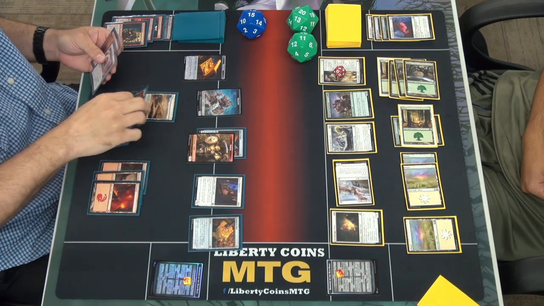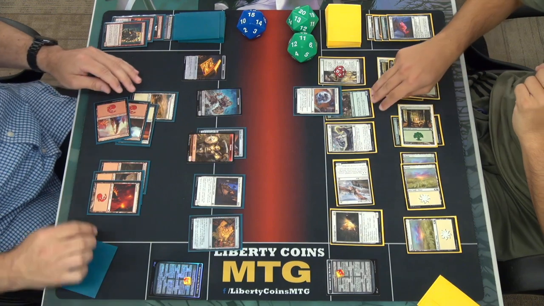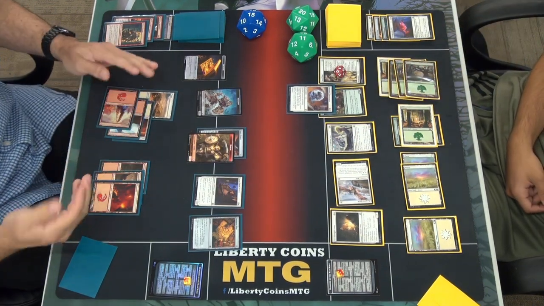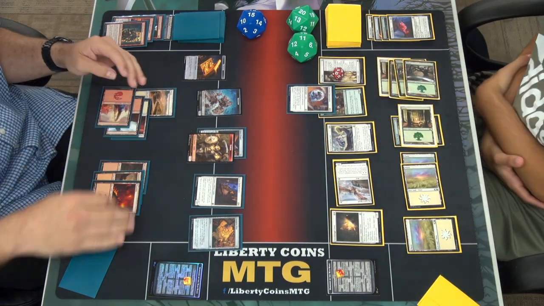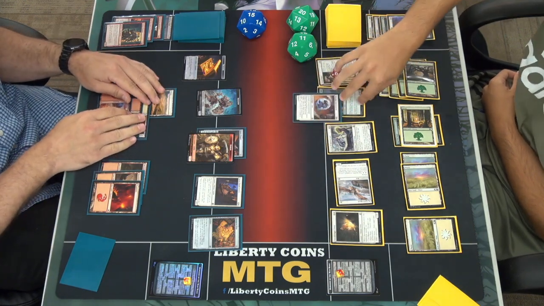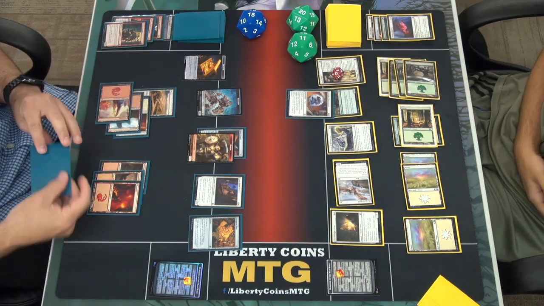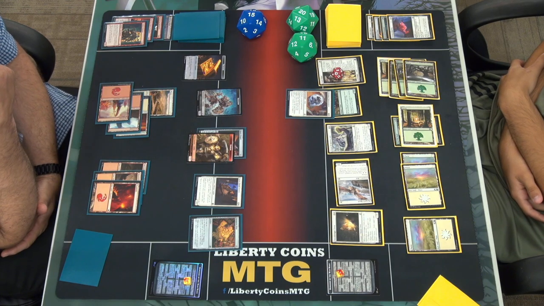Alright, well, we're going to do that on that. Turns it into a treasure. I have no other way of dealing with it. It's just a treasure. You can sack it for mana. Alright. Neat. Kind of cool. That's the way I deal with it.